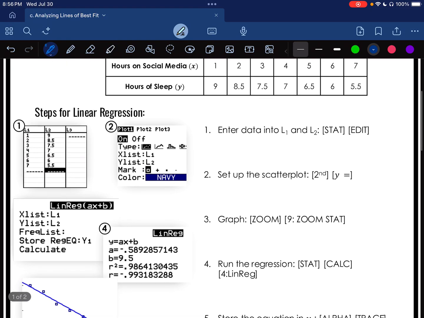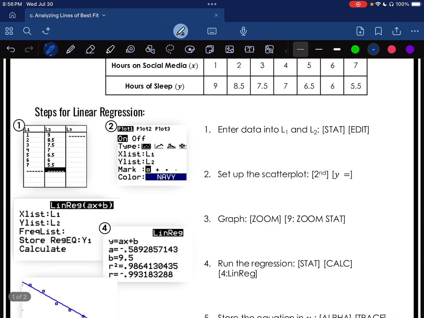So the first thing that you're going to do, I've even numbered my pictures, is we're going to take this data and enter it into lists. In your calculator, you'll press the stat button and edit, and then you'll put the X values in L1 and the Y values in L2. To clear those, arrow up to the top and click clear, enter, and it will clear out the whole list so you don't have to delete them all one by one. And then this is a good spot to double check that you put all your data in correctly, and then we're good to go.